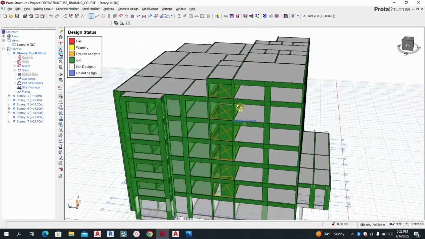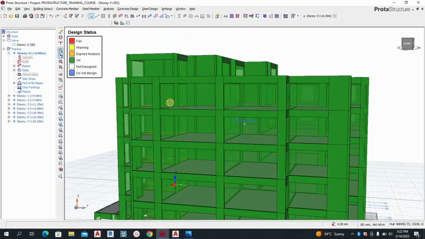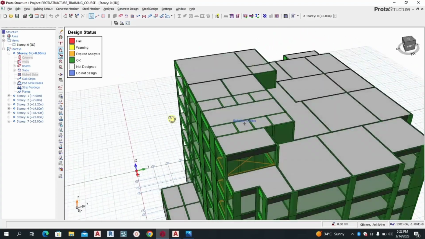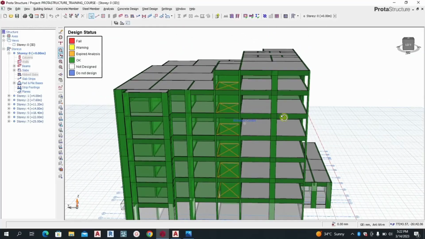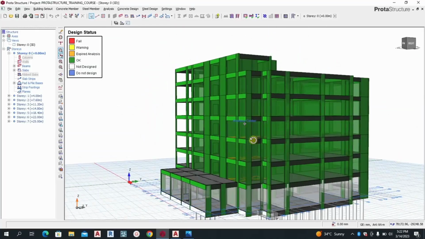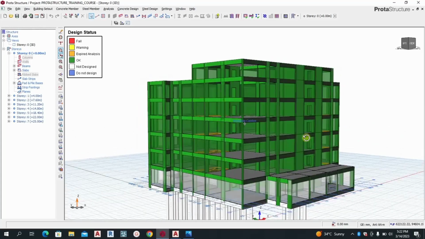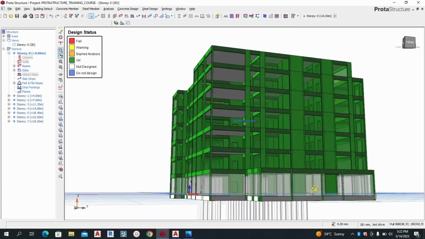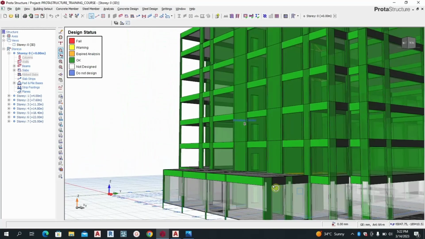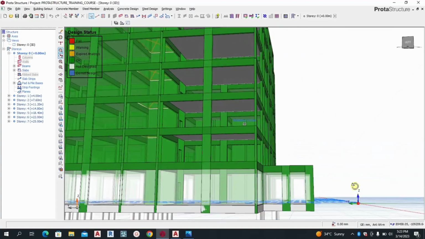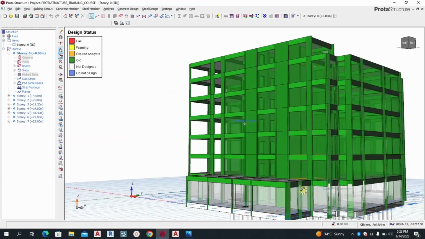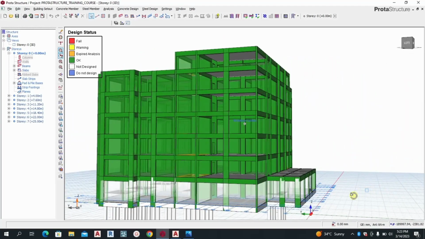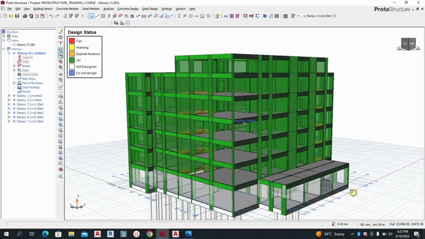This is our design. So when you register for the Protastructure Masterclass course, it will take you step by step on this, from installation of the software with our support centers to going through the courses, over 30 something videos, and we take you step by step, and you create this building. All of the loads, the dead load, the live load, everything has been calculated. The analysis is done perfectly. You see all of that in our videos, starting from the roof to the foundation. Everything has been done okay.